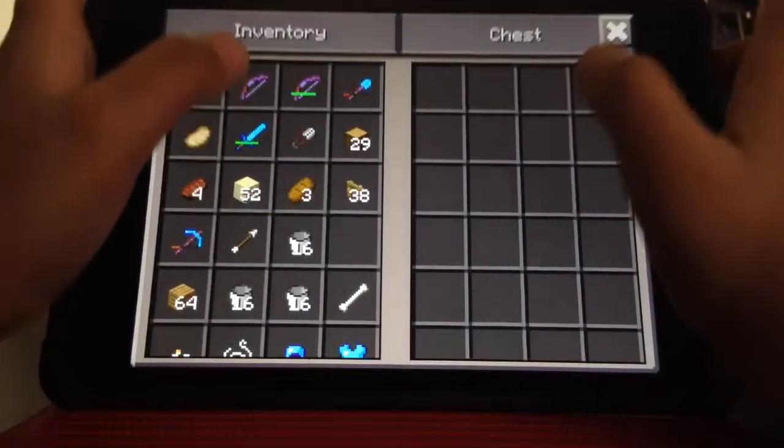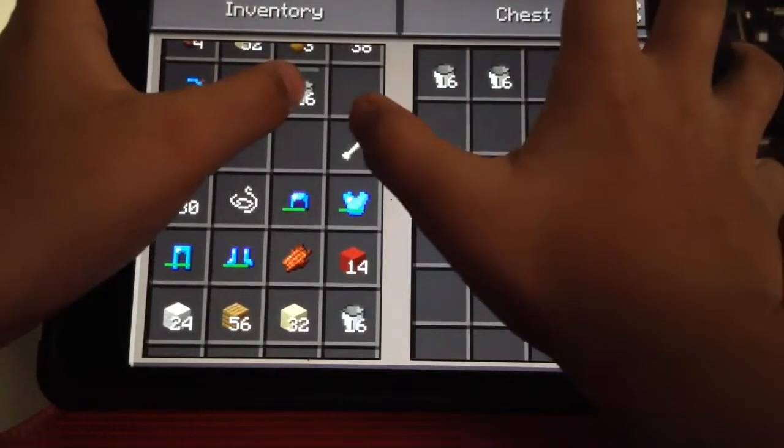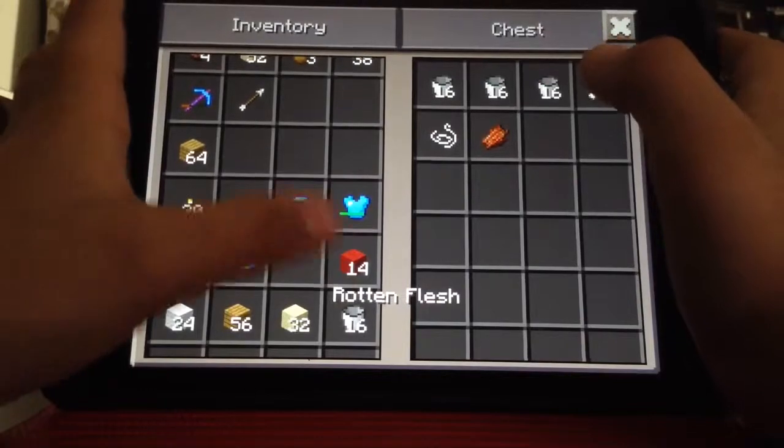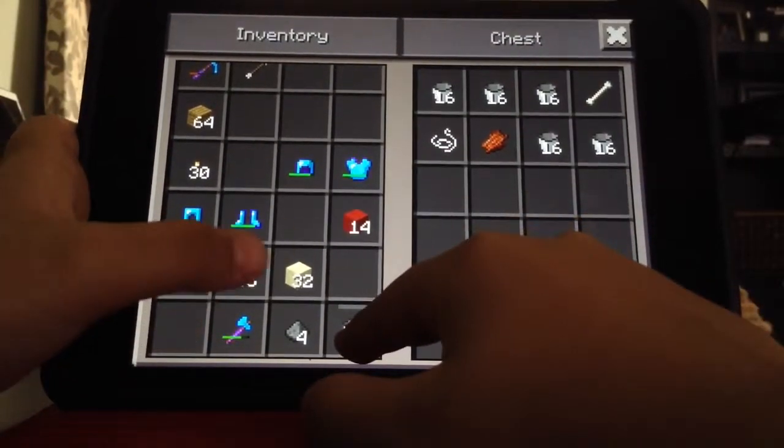Let's put the chest over here. Put the buckets back. Put the bone back. Put the string. Put all the buckets back. It took a lot of buckets to do this, to do the water.